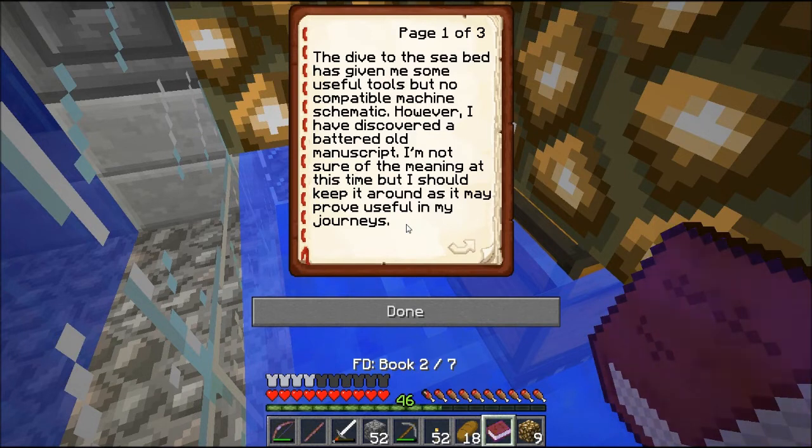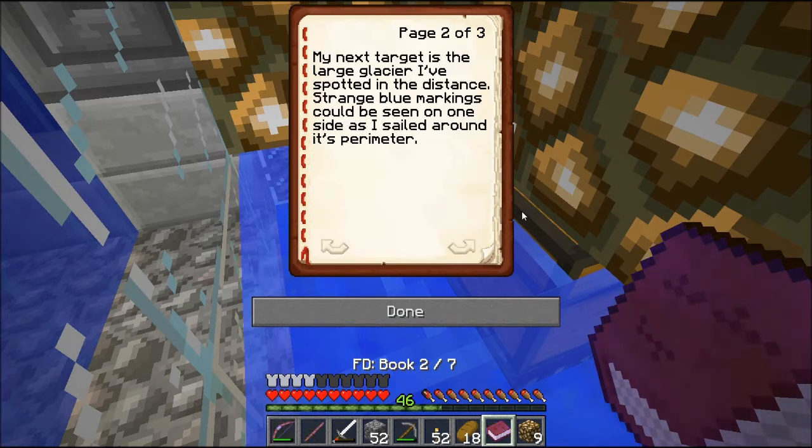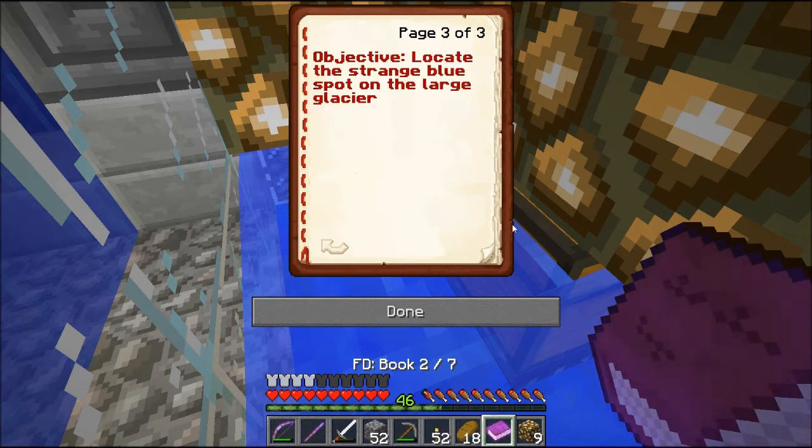The dive to the seabed has given me some useful tools, but no compatible machine schematic. However, I've discovered a battered old manuscript. I'm not sure of the meaning at this time, but I should keep it around as it may prove useful in my journeys. My next target is the large glacier I've spotted in the distance. Strange blue markings could be seen on one side as I sailed around its perimeter. Objective: locate the strange blue spot on the large glacier.